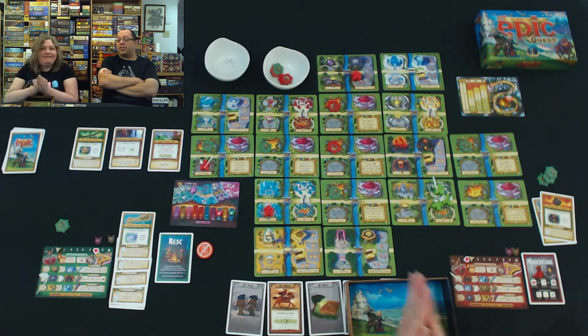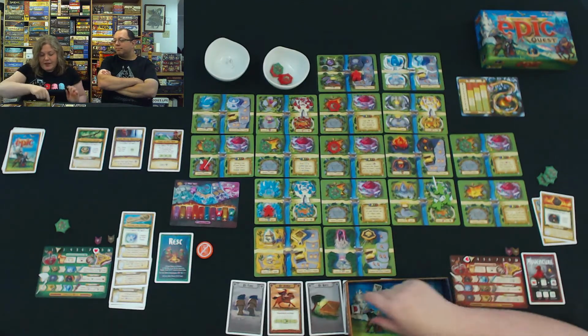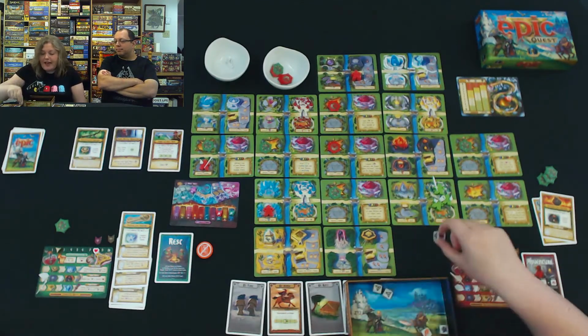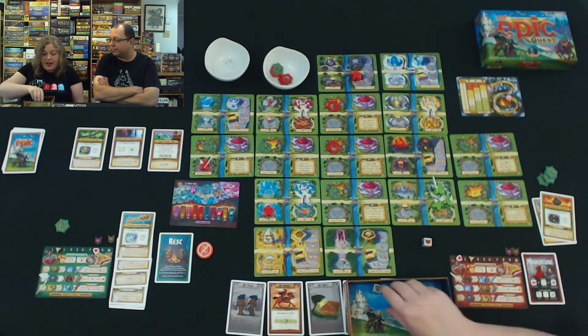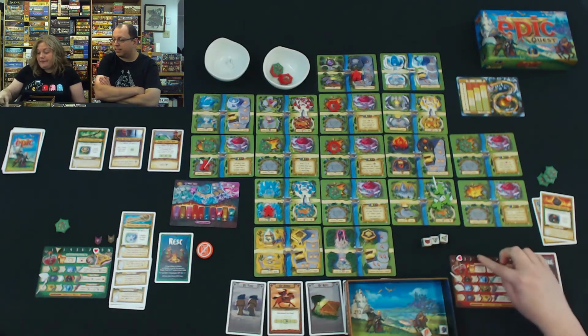Do it up. But you got your staff. True, I have my staff. You don't have much power. Okay, this is what's going to happen. I have that guy. I take 1 damage. I get 2 power. Nice.